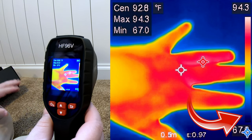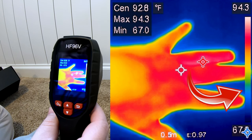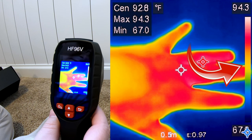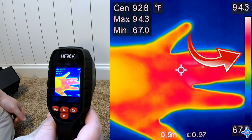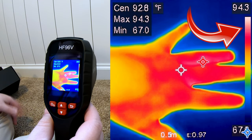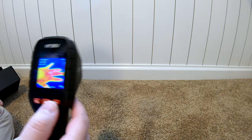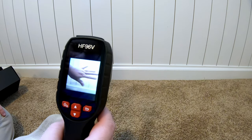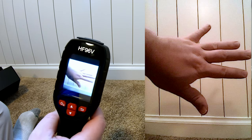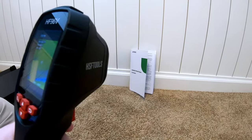We've got a legend on the far side there that shows, okay, the bottom coldest temperature we're seeing is 67, the hottest temperature we're seeing is 64.3, and so then you have a gradient there of different temperatures between that, so you can easily kind of map the other temperatures based on their color. So I think that's pretty cool. The other cool thing is I've set this up so that it also captures an actual image. That way you can see what it actually looked like in real life and what it was that you were looking at.